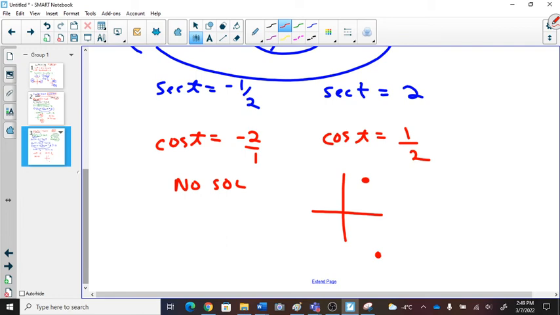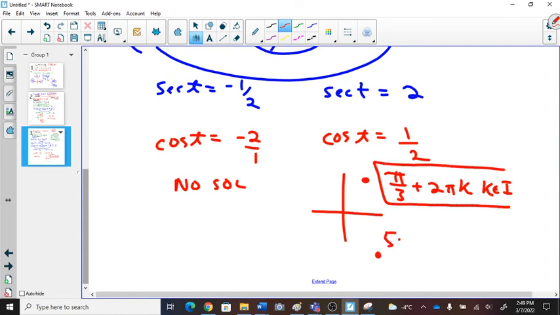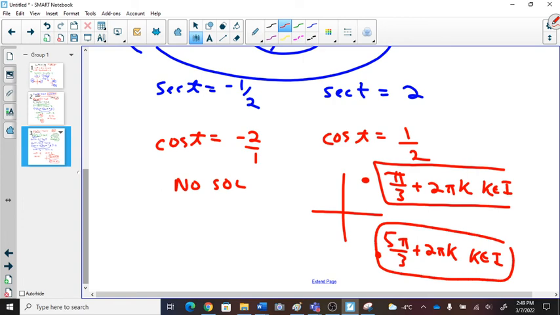What does your question say at the top there? For all real values. So what kind of work do you do? Pi over 3. How do you include everything? Plus 2 pi k. There's your 2 answers for that one. So you see how we're doing all the work we did last unit, but just that first plug-in step would be the new thing.